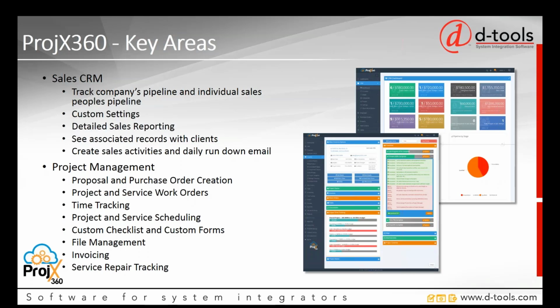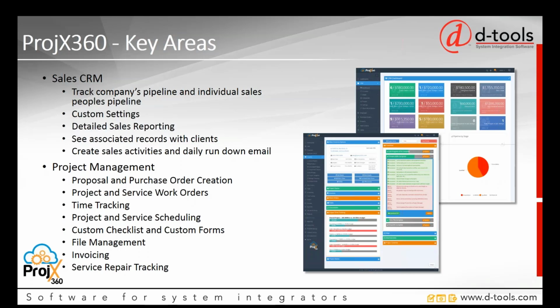You can also create activity templates. So if there's a certain sales process that you want you and your team to follow, you can create that too. Then once the lead progresses, you can create proposals and purchase orders, or move it into the project management side of things. As you'll see in this demonstration, when it's ready to create a proposal, you'll be able to push that information up into D-Tools to create your proposal, which is really nice. So there's no duplicate entry that you'll see in this demonstration that we're going to do for you today.